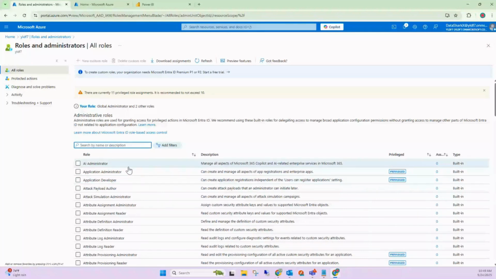Now, there are certain custom roles that I can declare. Custom roles meaning, as of now, this global administrator role has certain permissions. Rather than granting all the permissions, I can define only a subset of permissions and define my own custom role. But to create a custom role, an organization needs a Microsoft Entra ID Premium P1 or P2 license. You cannot use a free trial license. And ours is a free trial license. Hence, we won't be able to proceed with the custom role creation.